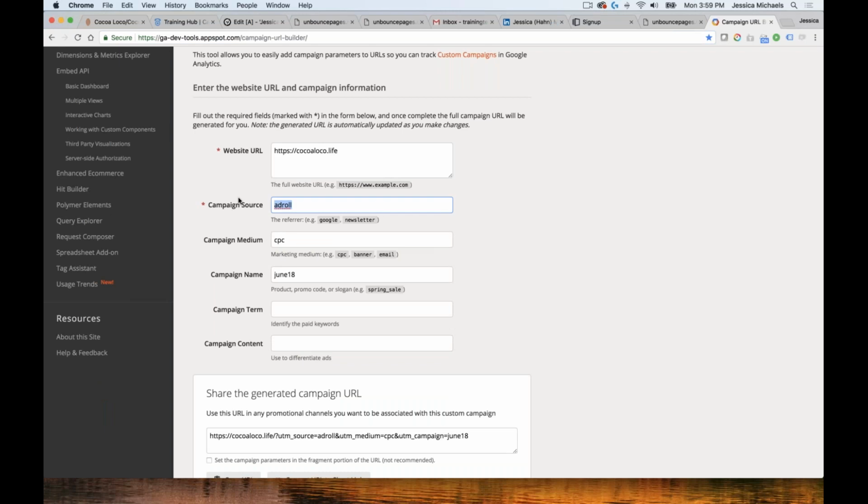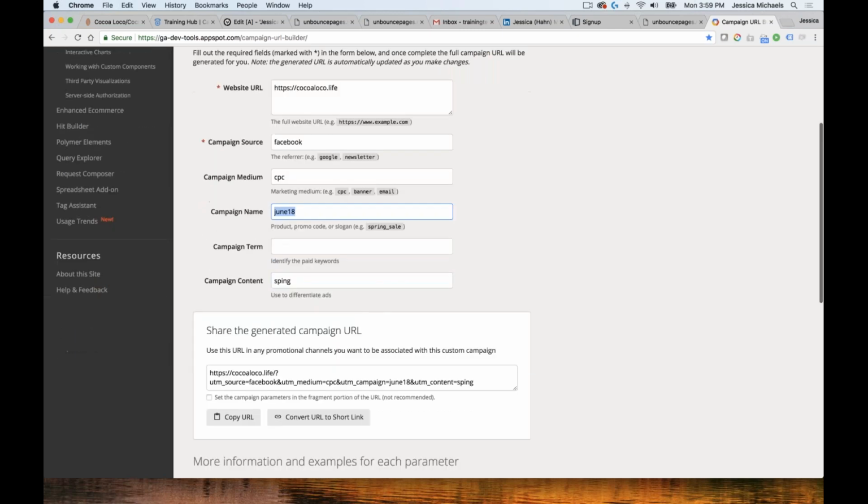I would say the source is Facebook, the medium is CPC, and then this is where I would put in the information about the ads itself. I could say, I don't know, spring, something like that. So it would build this.